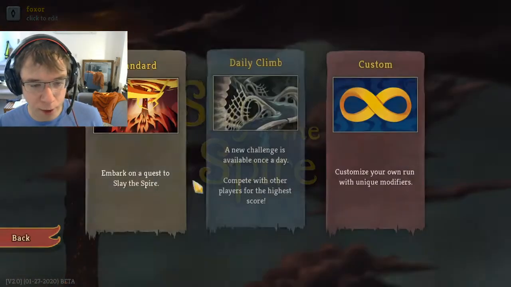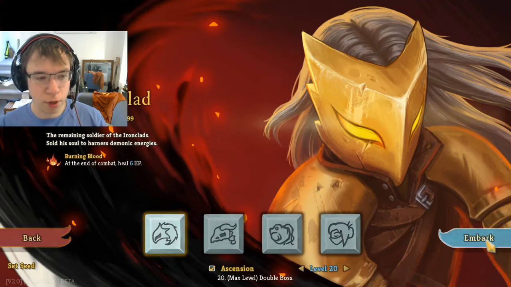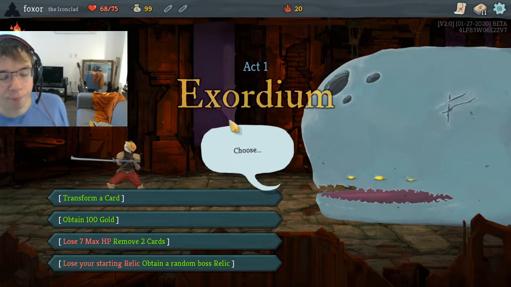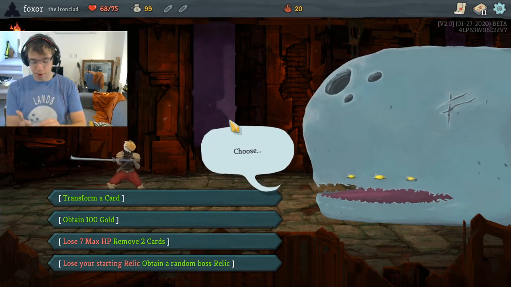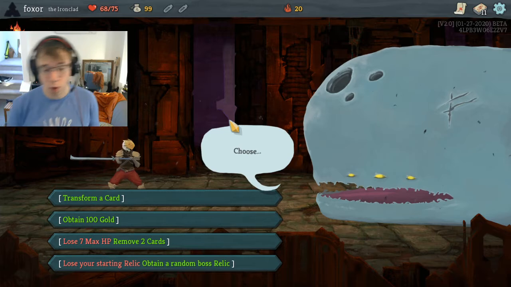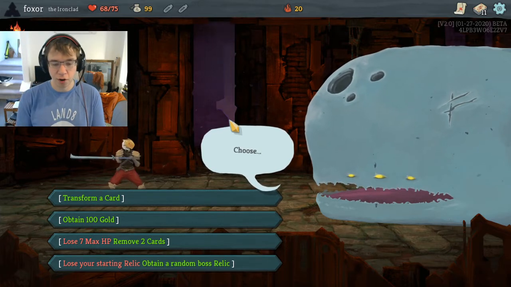All right, let's get into it. So we're on Ascension 20, Ironclad. I'm still going to talk about all these decisions. I'm not going to record anything about this decision in particular, but we do need to talk about it.